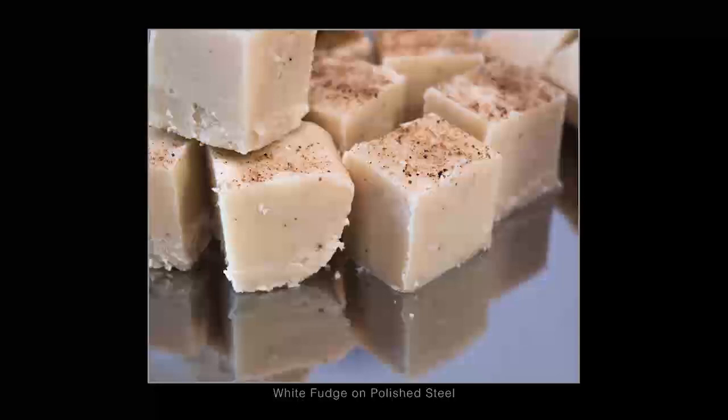White fudge on polished steel. Oh, buddy. Okay. Just every time I see this photo, I'm just like, oh, girl's got to get her fudge on. Yikes. So this one definitely meets the criteria, and in fact, I feel it best expresses the silk and steel out of all of the images. It's really a gorgeous photo, and delicious. I don't know how it's delicious because I can't taste it, but I feel like I can, and whoever this is, I need you in my life.